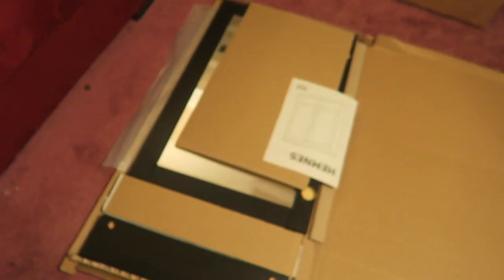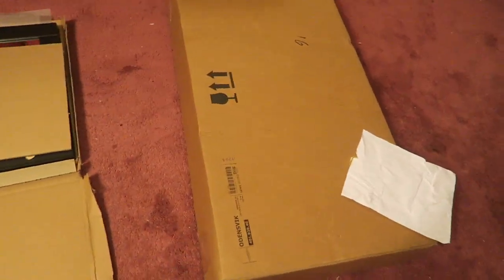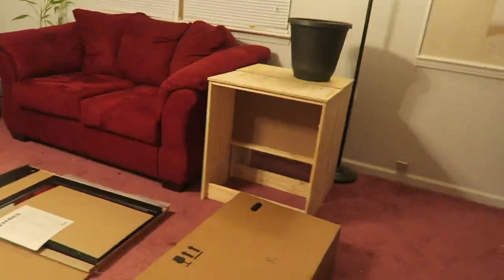That is the mirror. And here's the bottom of the vanity. So I'm gonna go ahead and get started. You guys, wish me luck.